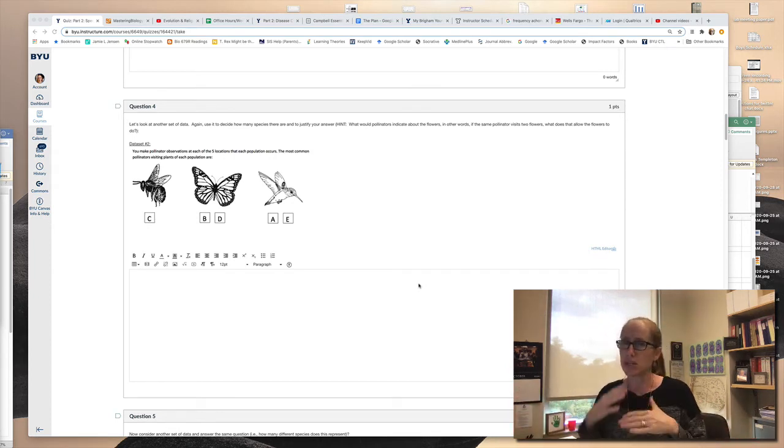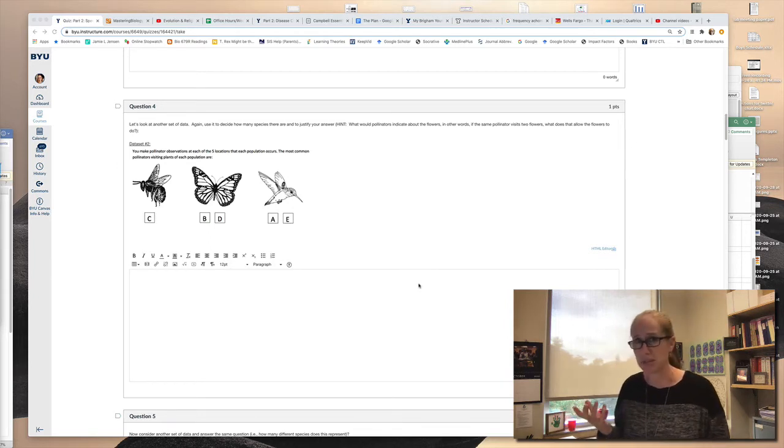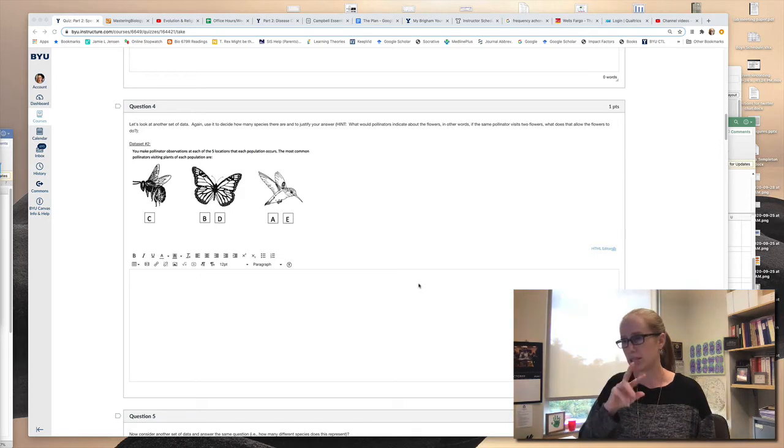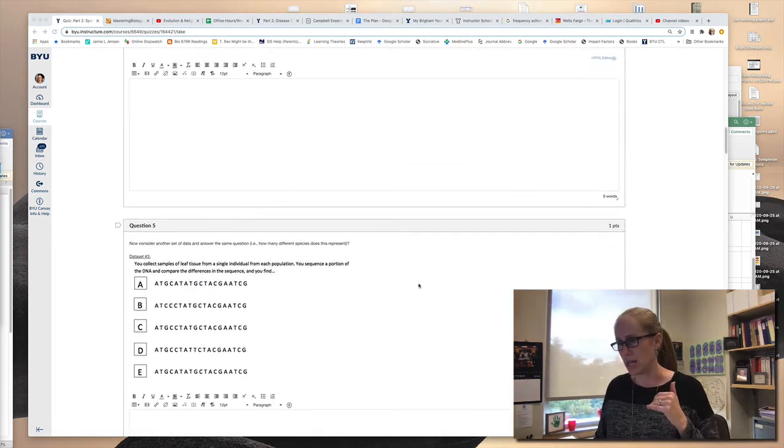But it can be really tricky in cases where you can't really mate them, like they never come into contact with each other, but they could mate if they did, or they mate in captivity but not in the wild, or they mate and their offspring are usually sterile but not always, like a mule. They're not always sterile, so it becomes a little bit of a mushy topic if you really look at it. But it's the most commonly used, and we'll talk about how things get isolated. I think it's in a minute.